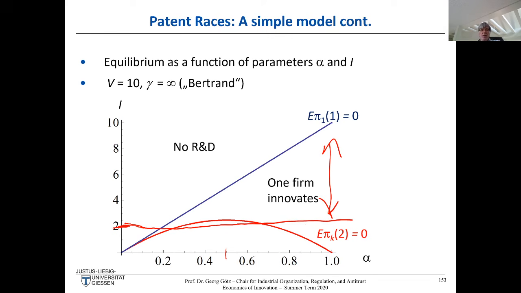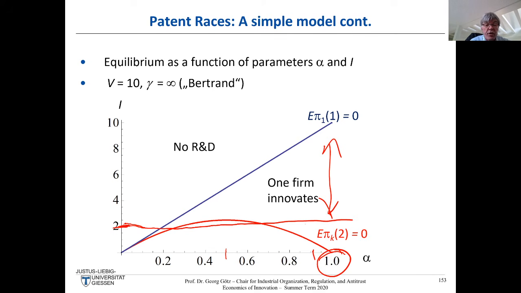How should that make sense? Of course, it makes perfect sense, just look into the case where alpha is 1, so that it's certain that you win. If you are a Bertrand competitor, and if you know your rival invests in R&D, then you will never invest in R&D, because you know for sure if you also invest, both of you will invest, price will be equal to marginal cost, and your operating profit is 0, and you have some R&D expenditure I. Okay, and this also by continuity holds for say a 90% chance. You don't also invest then.